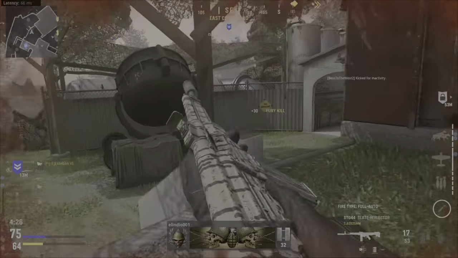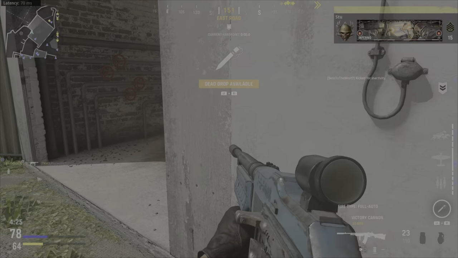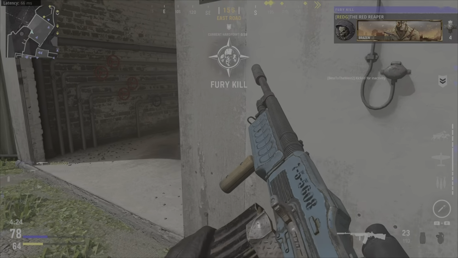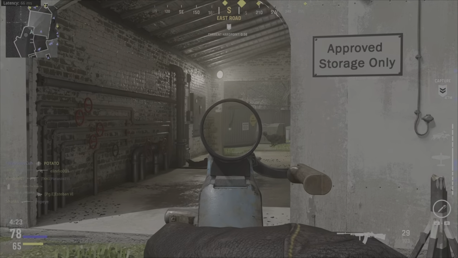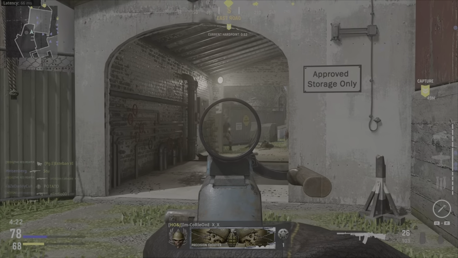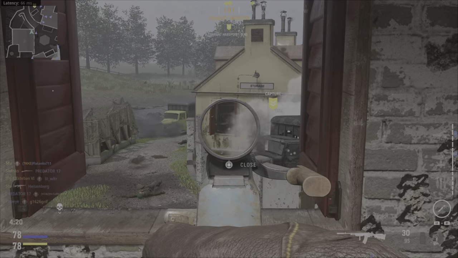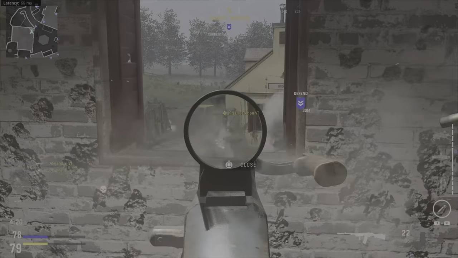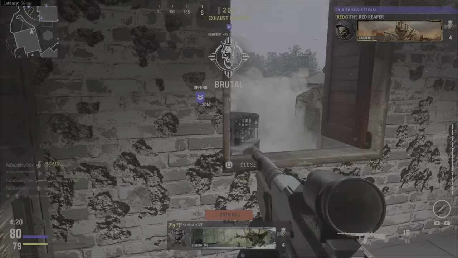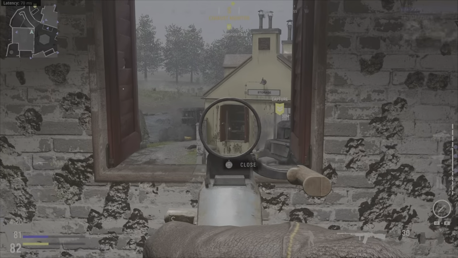Hardpoint confirmed. Fury kill. That's one that's ready. The enemy has taken the hardpoint. Hardpoint is active. Double kill. Round it up. Let's go home. They have the advantage. Behind!